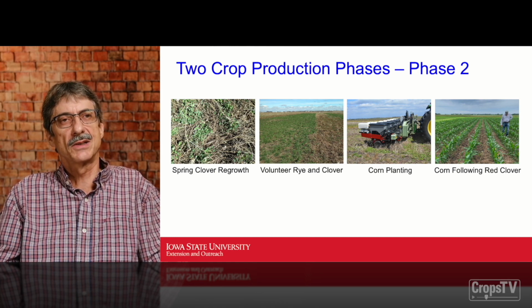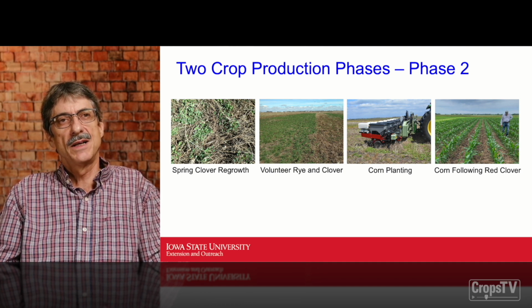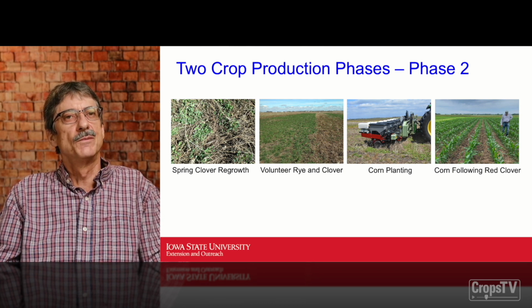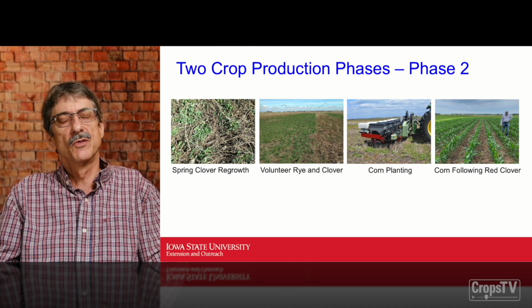The next picture is actually a side-by-side of the volunteer rye and clover. And we didn't see much volunteer rye in the fall, but it certainly was there in the spring. And rye will tiller considerably, so we had these little clumps of rye where we had some rye seed fall out of the combine. I don't think we had a lot of seed loss, but there was certainly some there, and so we actually had a little bit of a cover crop without the clover. And then we planted the corn no-till, and then the far right picture is the corn growing in the clover strip. And we had good stands, whether it was with or without the clover. We really had good stands and never had an impact of the clover or the volunteer rye on stand. It was very, very uniform.